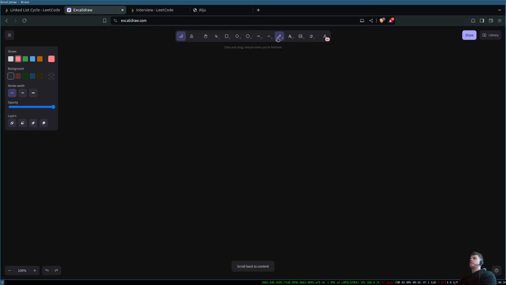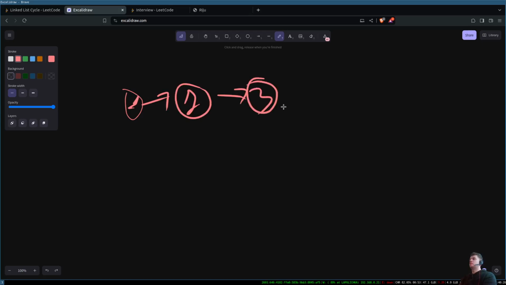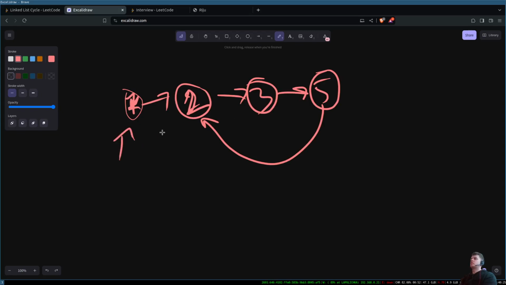So I'll do the following. Let's say we have a linked list: 1, 2, 3, and then 5, and then a cycle back to 2. In this case, I'm gonna go one by one on the list, and save the nodes into an array list, or probably into a hash set.